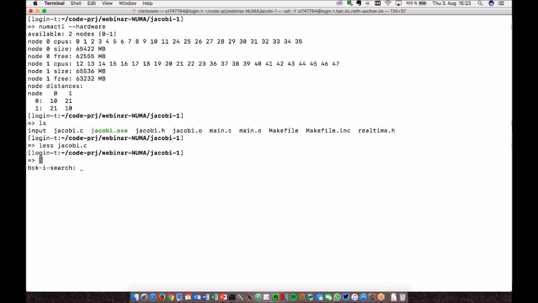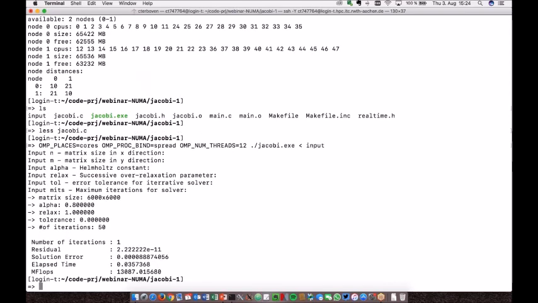And if I run that on this particular example, I will say OMP_PLACES equals cores, so I want to have 1 place per physical core, sorry. OMP_PROC_BIND equals spread, so I will spread the threads over the machine. And OMP_NUM_THREADS equals 12. So I will use 12 threads on this 24 core machine. I get a performance here of something like 13 gigaflops. So that could be good or bad, and we could go into a performance model here.